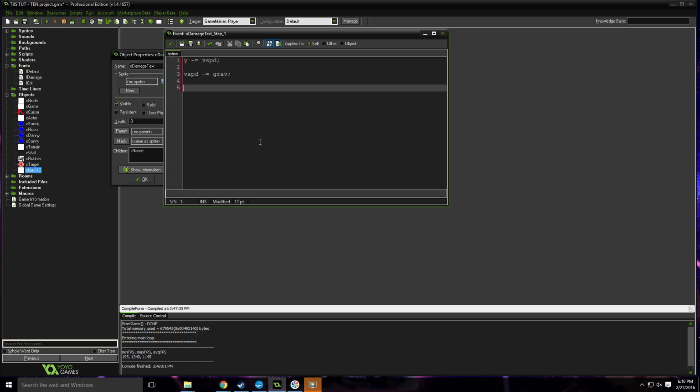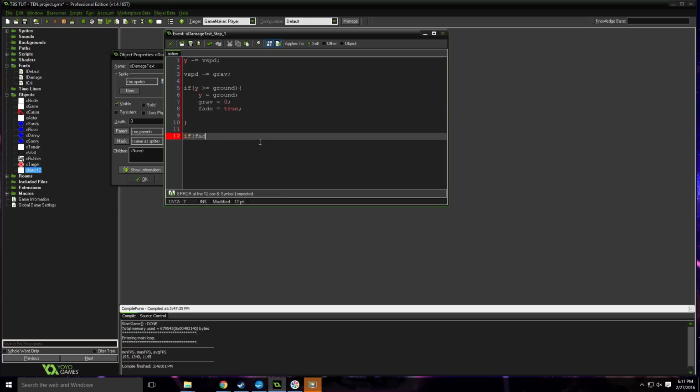That's what we want. And then we've got a ground variable, so if the Y is greater than or equal to ground, like it goes through where we've set its ground to be, we'll set the Y equal to ground, we'll set the gravity to 0, and we will set the fade variable to true, so it knows to start fading.